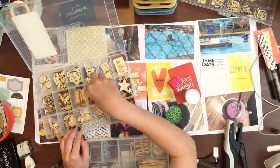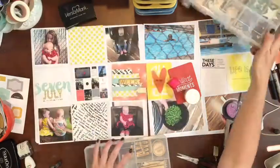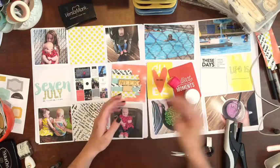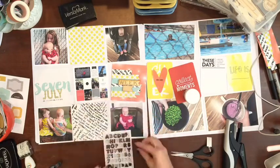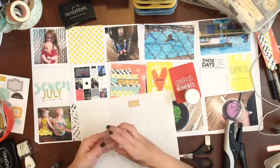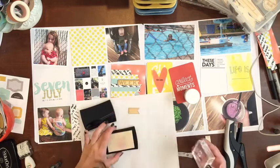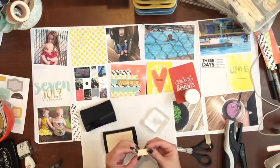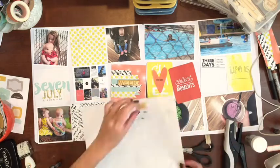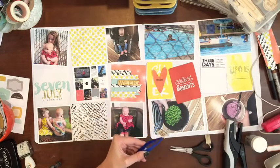Since having filmed this, when I was photographing everything the other day, I decided I really did not like how the 28 looked on this little banner piece. I just found it was a little bit too much of the wood veneer. So what I have done since then is I put 28 in white stickers, and I think it works a little bit better. I'm still trying to decide if I'm actually going to outline them with black or not, but you'll be able to see those in the still shots at the end of this video.